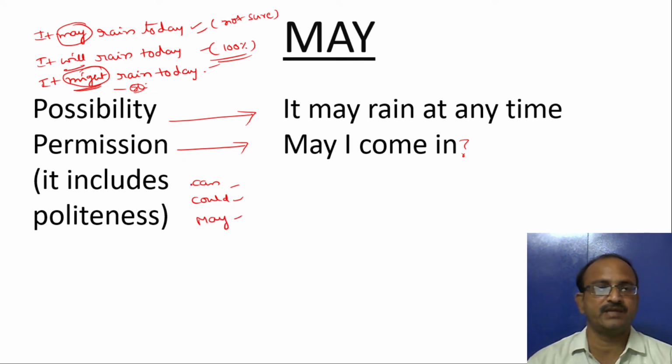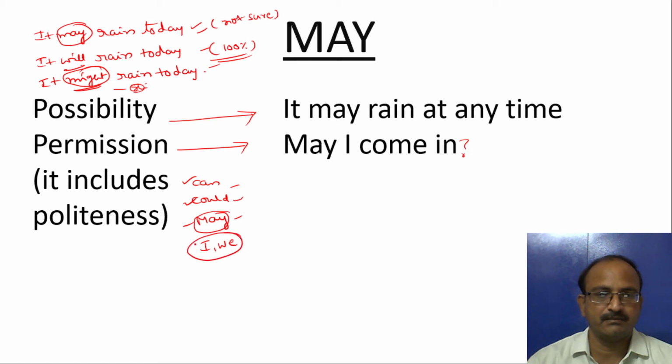So where you understand, can is an informal permission, you can write can. Formal permission, you write could. What about may? You understand? Okay. So the difference is nothing. With may, especially we use it with I and we. I and we use may, and on the remaining occasions we use can and could. This is the difference. Other than that, there is no difference.